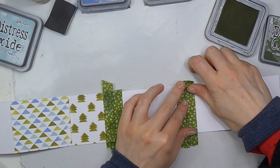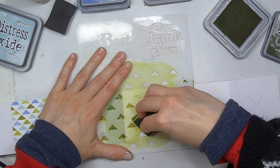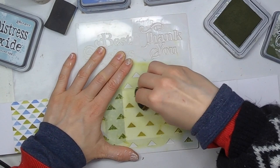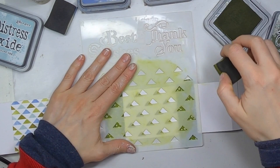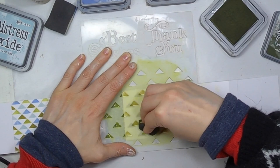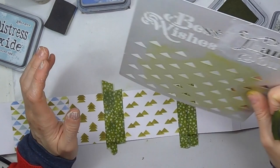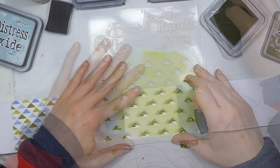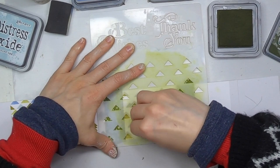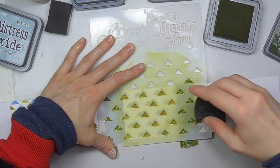With the same color, I'm applying the first base. You can also create mountains — create the first layer, then shift it so it overlaps a little bit on the side. You could stop there with two mountains, but I decided to add a third. This can also be pyramids — if you're creating a layout about a trip to Egypt or doing an Egyptian-themed project, these could serve as pyramids. I'm adding a third layer overlapping the two triangles. You could do other positions if you like.